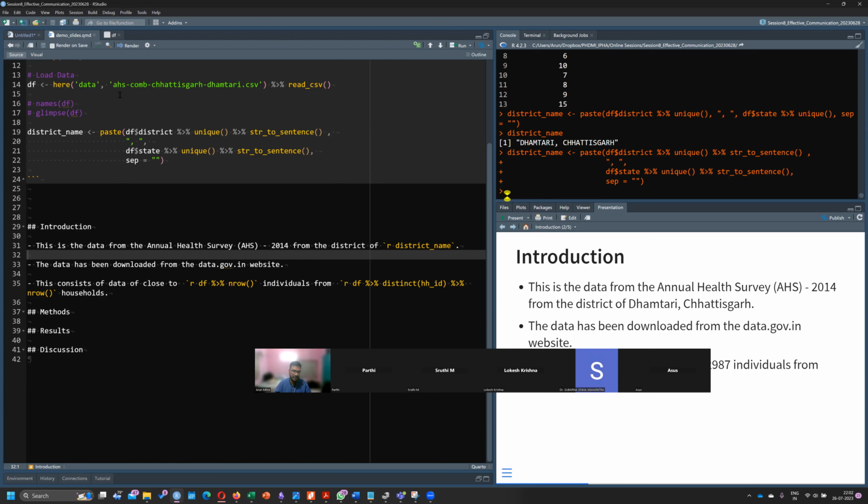Based on this, you can just specify, take the first CSV file from this folder and make a presentation. Now take the second one, make a presentation. Take a third one, make a presentation. You don't even have to give this thing.